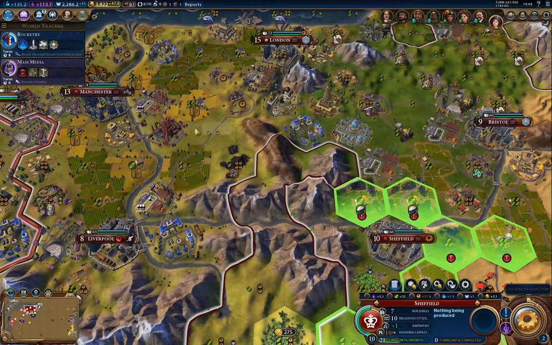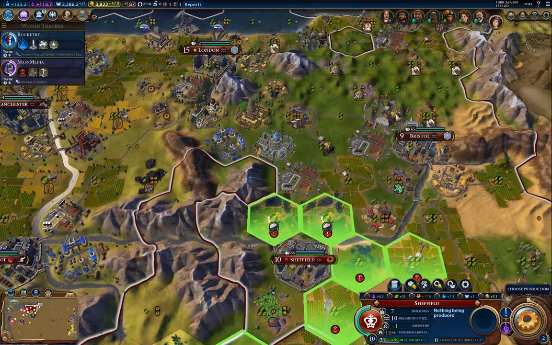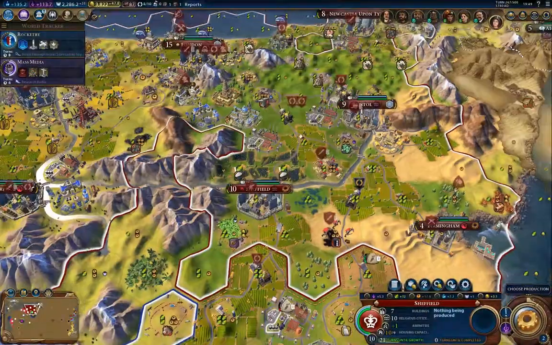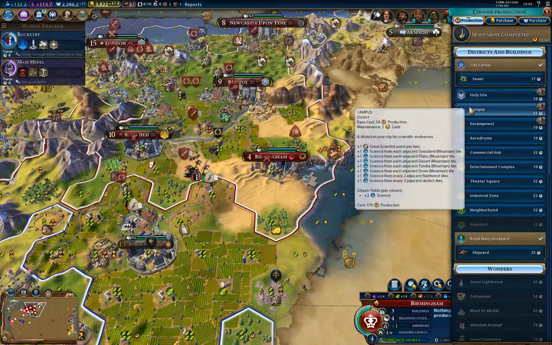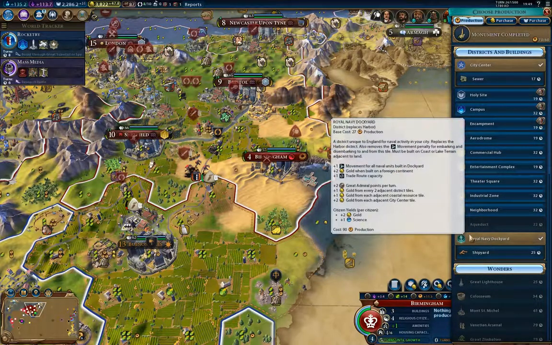1, 2, 3, 4, 5, 6. Okay, 1, 2, 3, 4, 5. I can't get in range of Manchester. 1, 2, 3, 4, 5, 6. But I can, from this tile, get in range of Liverpool, London, and Bristol, and Birmingham, obviously. So, yeah. The reason I was concerned about that is there are regional effect buildings in the entertainment complexes.